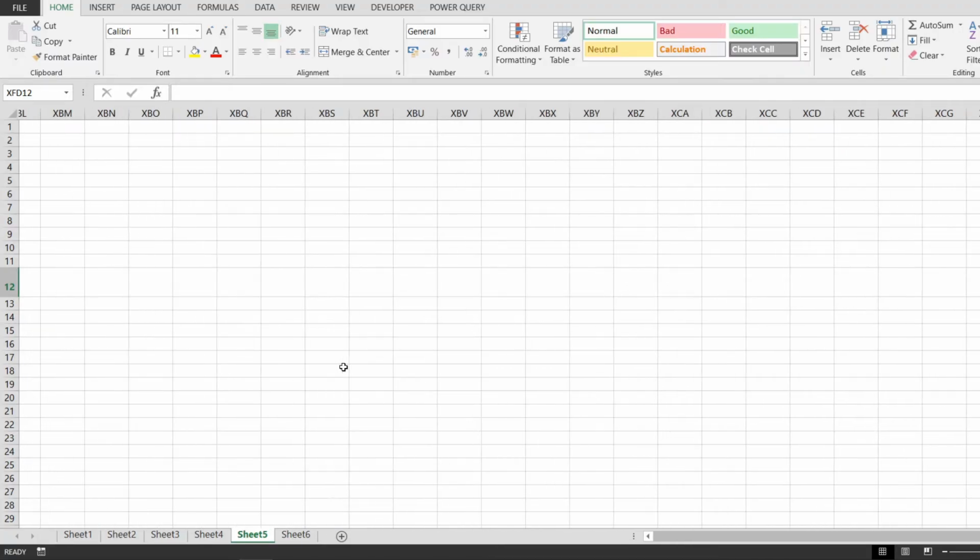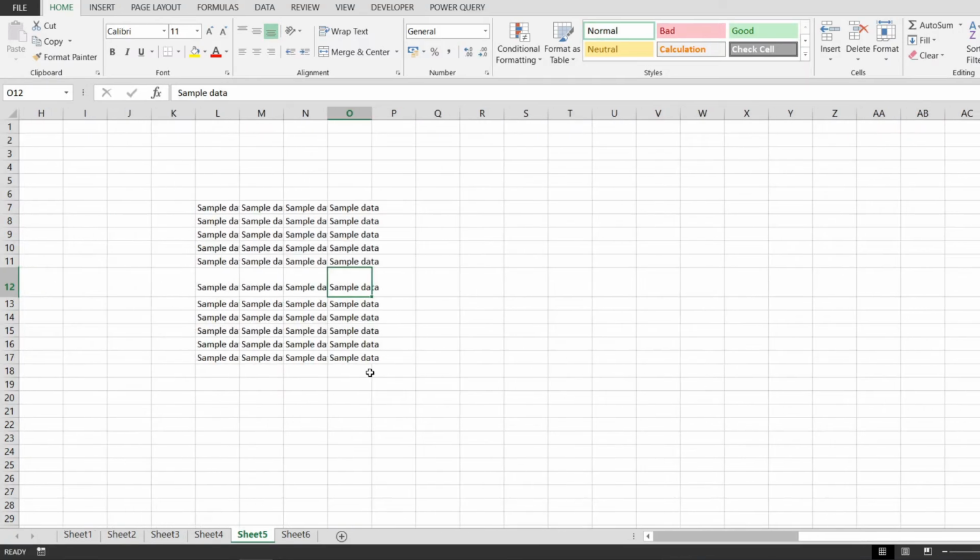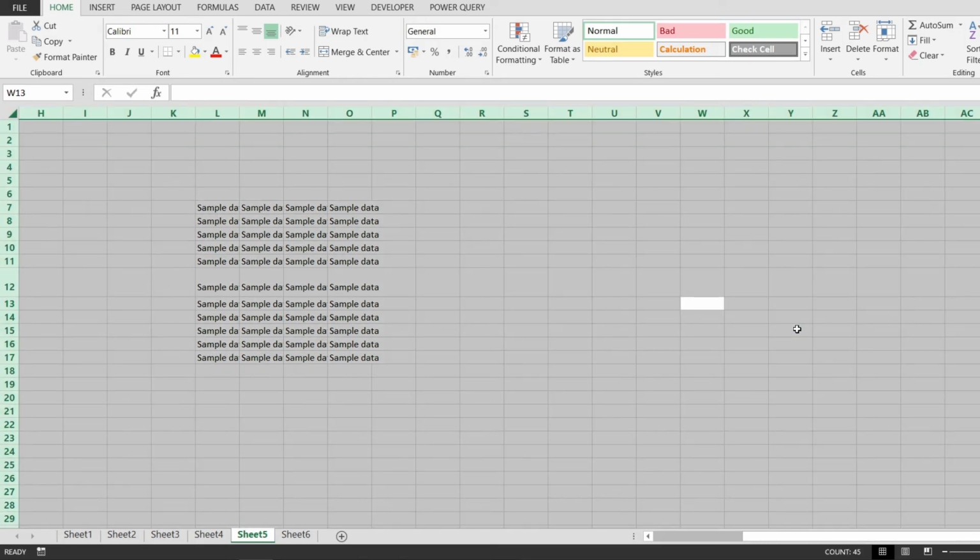And the last shortcut that I wanted to show you is how to select your whole data from a sample of data. So I have some random data over here. I can use Control and A, and with that I'm able to select all the data set from here and only that. And if I do the same thing on an empty cell and I press Control and A, I will select the whole worksheet, the whole data in the worksheet.